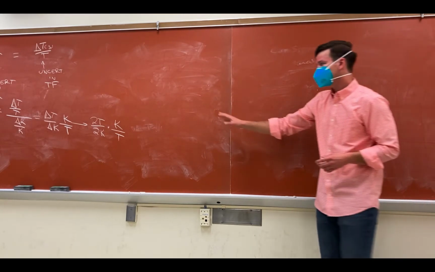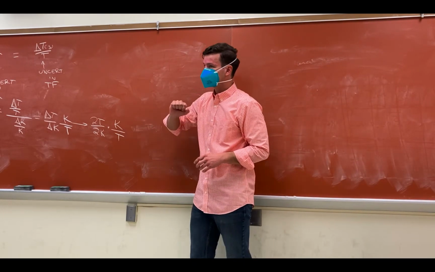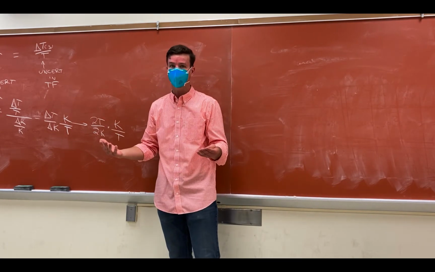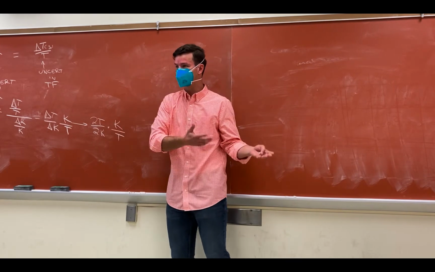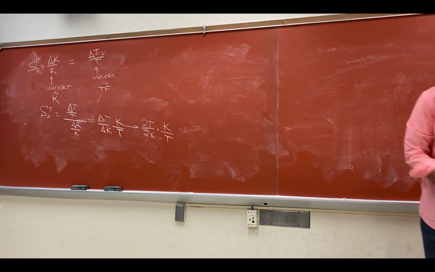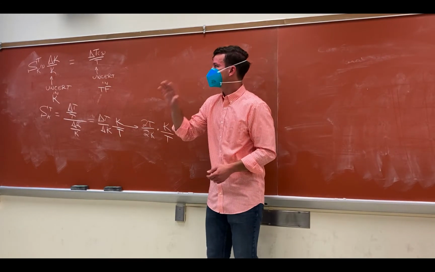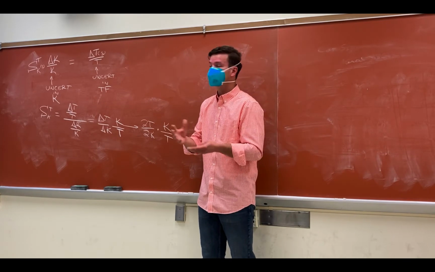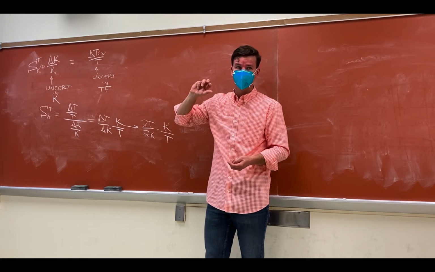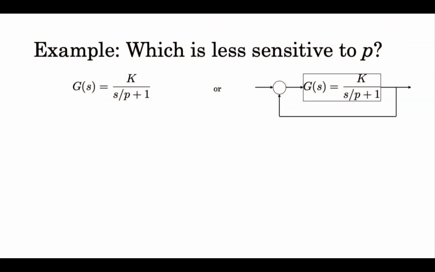So, this is how I functionally compute sensitivities. When you go to ask, is this transfer function more sensitive to k or to p? Do this for k, do this for p, compare the results. Okay, so for a given system, comparing two sensitivities within the system is one way to use sensitivity. Another way is comparing topologies. So that's what I'd like to investigate here. Which of these two ways to make a first order system is less sensitive to the pole location? Let's try and answer that question.